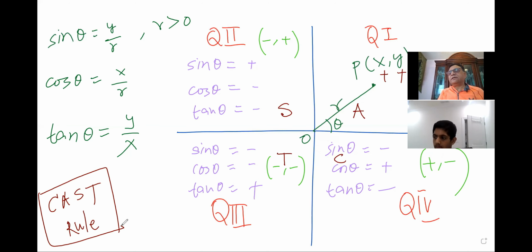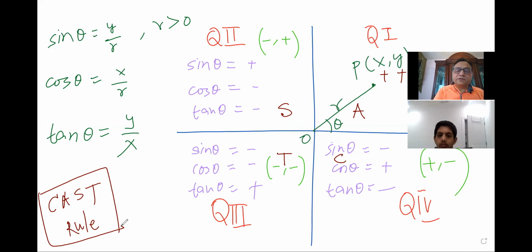We know sine, cosine, and tangent can be directly found from the coordinate point. Sine value being y over r, where r is the distance of that point from the center. Cosine being x over r, and tan will be the ratio of y and x. Since the x, y coordinates are both positive in quadrant 1, all trigonometric ratios are positive in quadrant 1. In quadrant 2, y is positive, x is negative, and therefore cosine is negative, sine is positive, and tan is also negative.